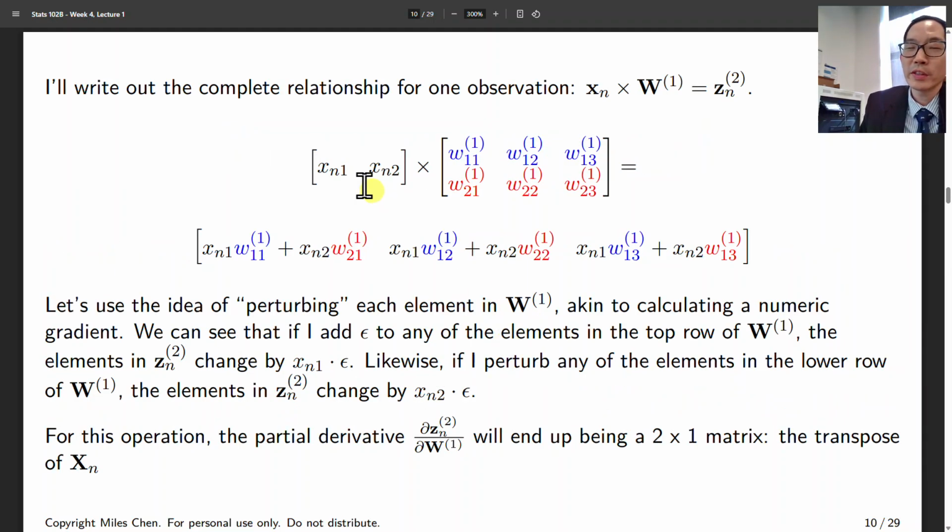But if you think about how all of these elements are being multiplied together, our 3 values in the nth row of Z look kind of like this.